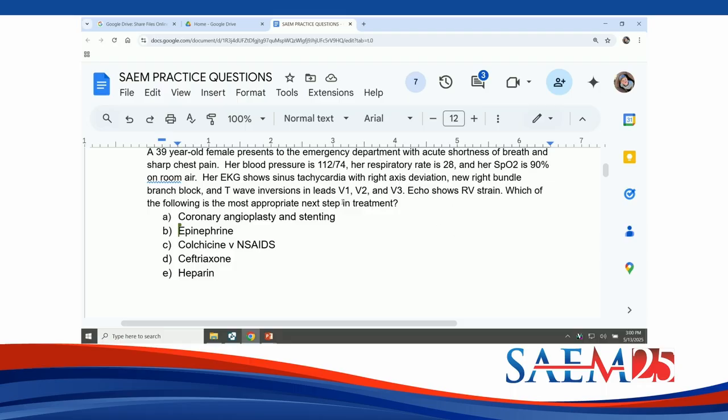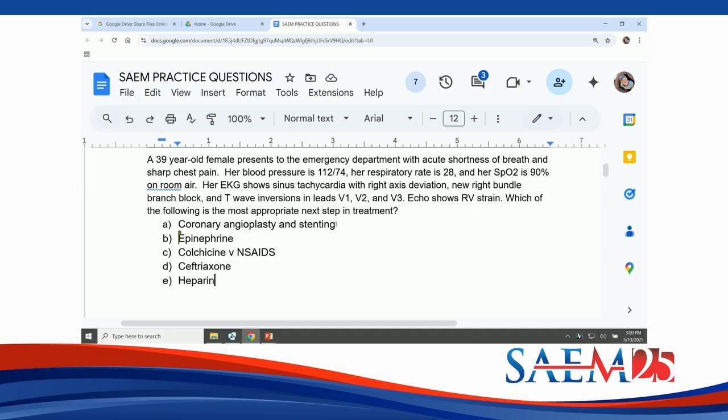If you're going to leave coronary angioplasty, then do you need another diagnostic modality like echocardiogram instead? Say that again. You've got everything else is a treatment, and then you've got angioplasty. Do you want to replace one of the others with something like pericardial or cardiac ultrasound? I'm looking for pericarditis. Yeah, I think what he's saying is these are all medications, and that's the only one that's not.